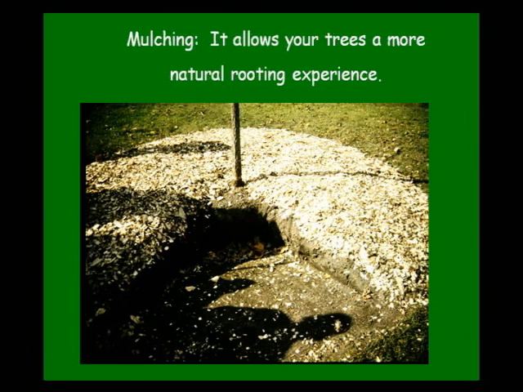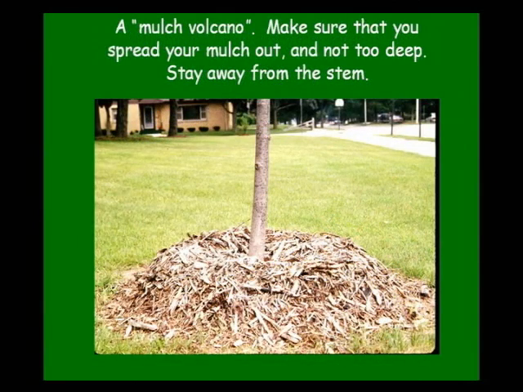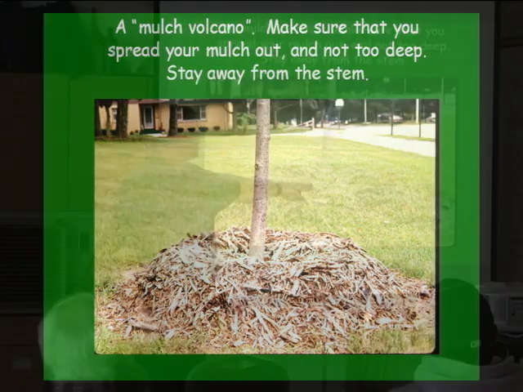And because mulching is good, it's always overdone. This is too much. We call this the volcano mulching. And a lot of times they put the right amount of mulch around the tree, but they just put it right around the tree. If you would spread this mulch out so it's only a couple inches deep and spread it out further around the tree, you would still have the same amount of mulch, but it wouldn't be piled up, holding moisture right next to the stem.